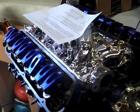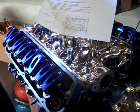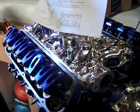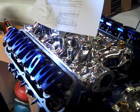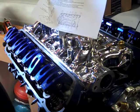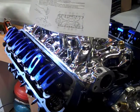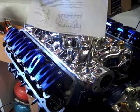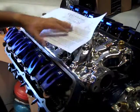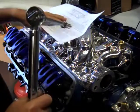Alright, time to torque down the intake manifold to Edelbrock specs. Got this downloaded from the website. This is a 2121, 2121, same thing, different finish. And we're supposed to torque 18 to 20 foot-pounds following the pattern in the diagram. And since I'm facing the passenger side, I'm going to turn it around and go in the sequence.